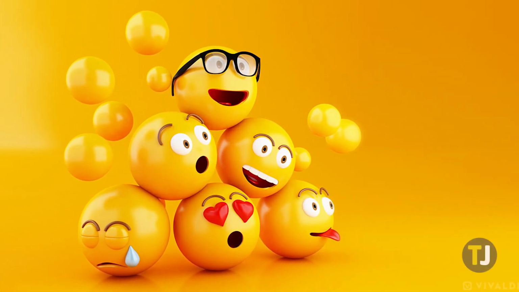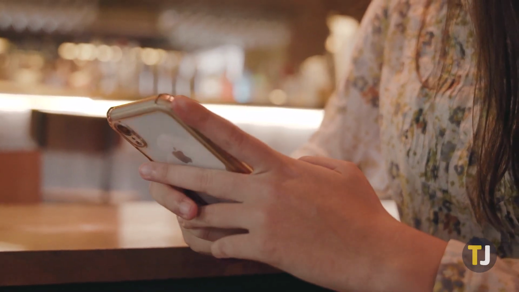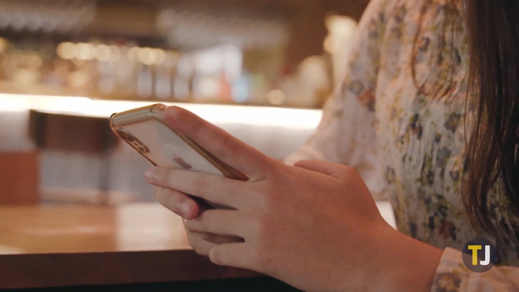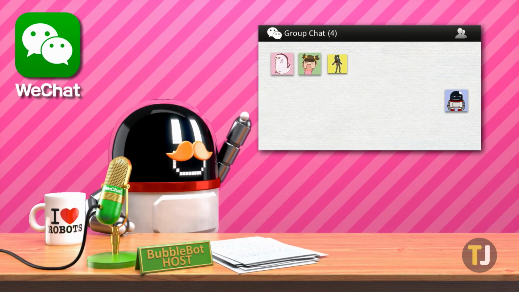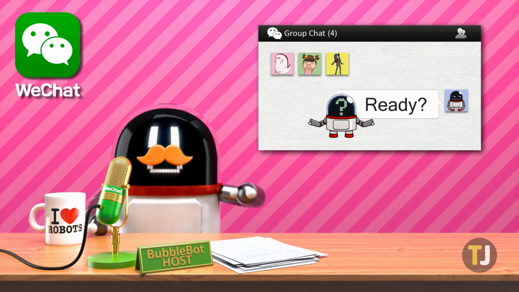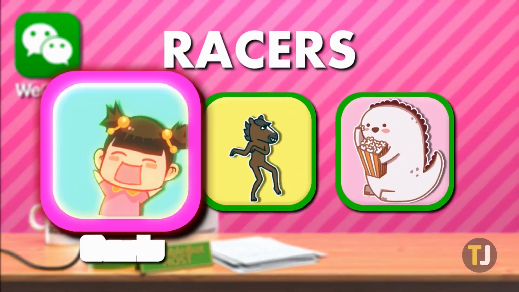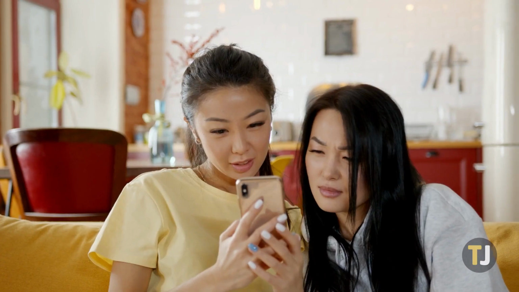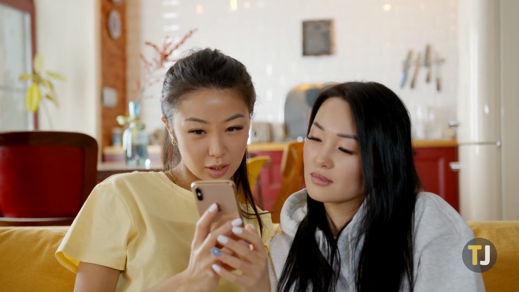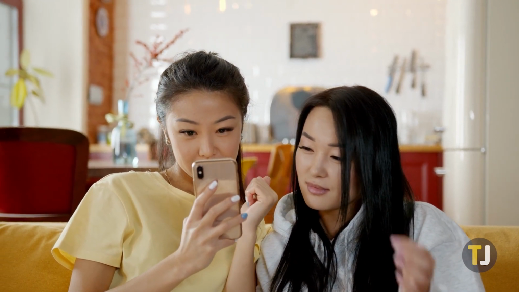Although you're probably familiar with emojis, they're far from the only way to send reactions on any chat app you might have. Stickers, for example, allow you to express yourself in unique ways, often featuring fun animations or moods that emojis just can't capture. WeChat has its own sticker gallery, where you can download sticker packs for free to use in conversations with your friends. But if you're feeling creative, you can even make your own original sticker pack. Here's how to do it.